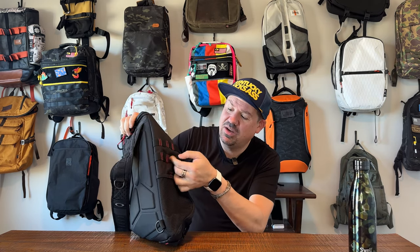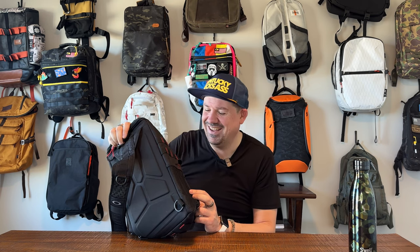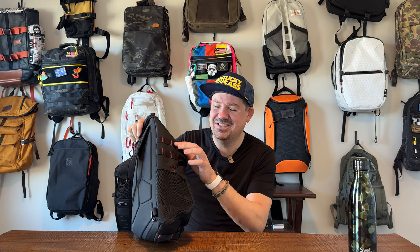The attachment points on the side — you have eight, and they are of different sizes. The ones in the middle are really tight; the ones on the outside have a little bit more room, again because of the shape of the bag. Just know that these are kind of different-sized attachment points, and the ones in the middle are really small and tight, and you may have issues with those.